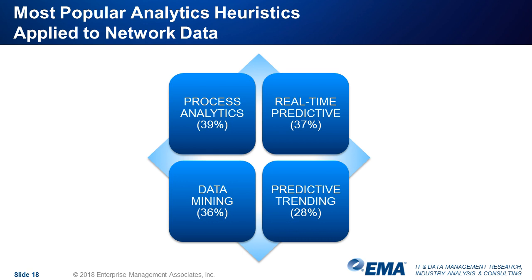Real-time predictive is another one, so that's the ability to take data as it comes in, do analysis immediately, try to figure out what's happening in the moment, whereas you see number 4 here was predictive trending, so that's taking data over a long term and trying to figure out what's going to happen tomorrow or a week out or a month or a year out. And also see data mining, which is kind of an exploratory technology, just looking for new insights and fishing for or mining for gold, I guess, in terms of insight.